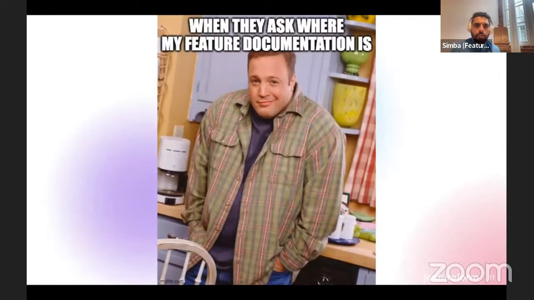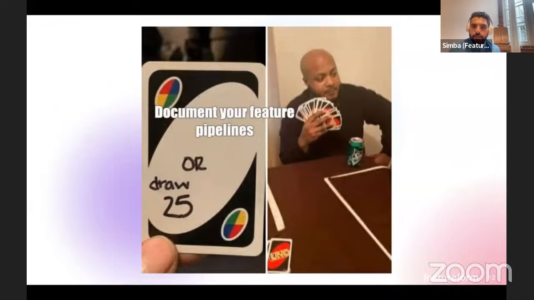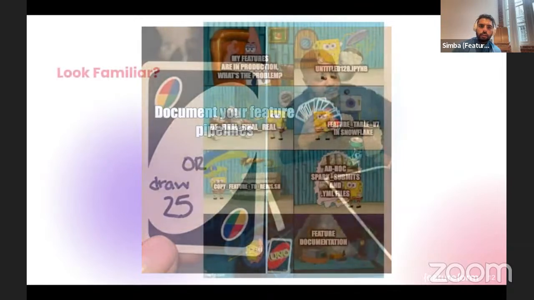It's just so common to not have any feature documentation, to have a feature in production and not know what it is and how it's built. You have pipelines in production, and there are all these different steps. It's not even really clear what those steps are, why those steps exist, or, if something breaks, how to fix it. It's also really common. I've had situations where I'll have a training set, a data set I'm using to train, and it's not really clear how I can regenerate that training set.